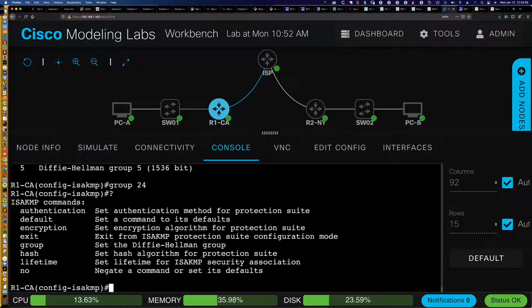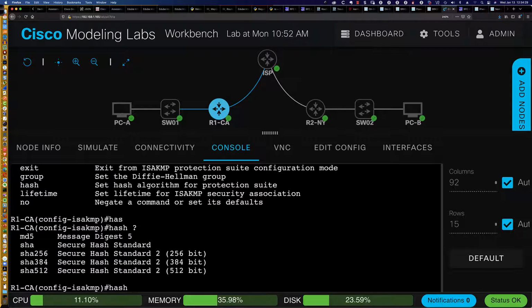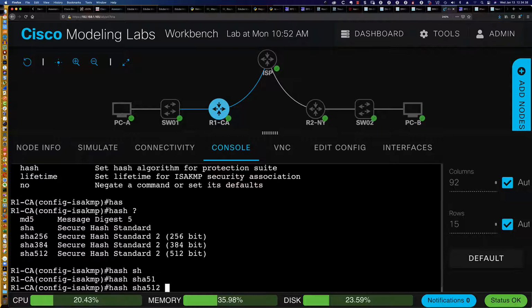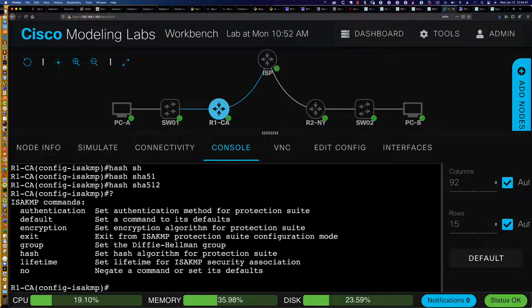And then the final things that we could do, right? I could do a hash. Remember, CIA, confidentiality, integrity, authentication. The C is our encryption. That's the AES component. The A, I'm sorry, skip the I. The I, integrity, is all about the hashing algorithm. So here's my integrity to make sure things have not been manipulated in transit. So I'm going to say hash SHA 512, right? Again, going with the biggest number because all things being equal, more bits is better, right? More bits is better.